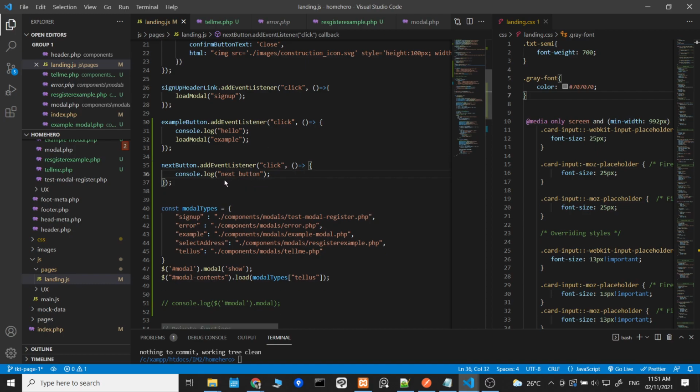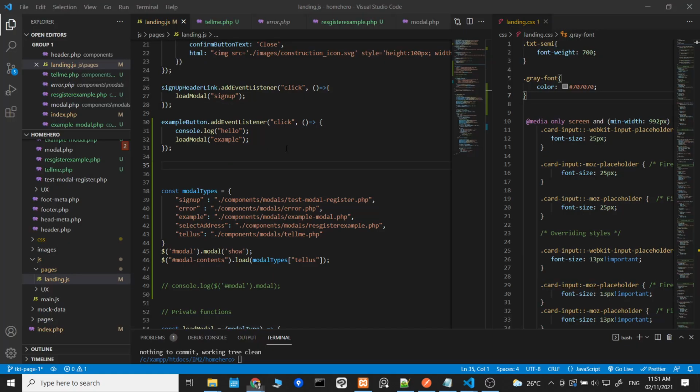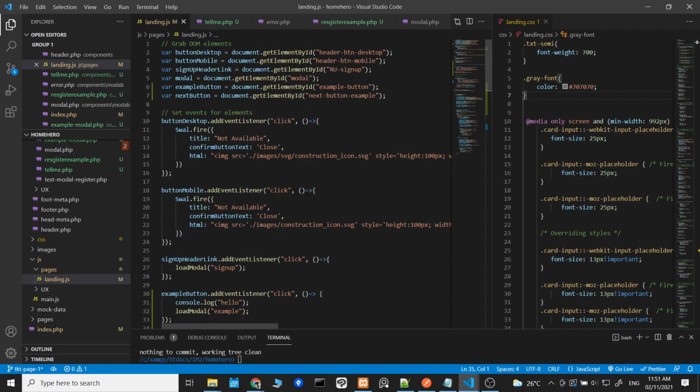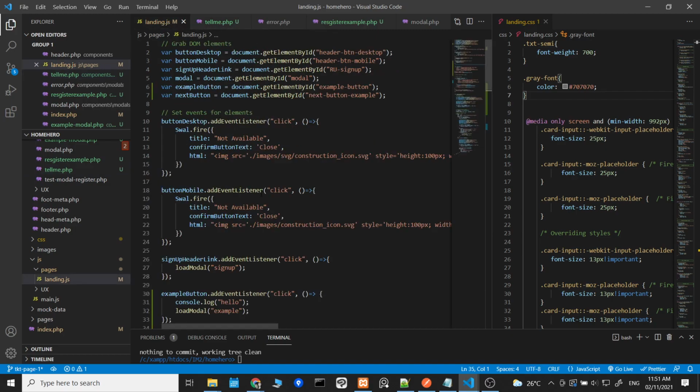Hmm. Okay, that's weird. So next button example. Oh, okay. So we don't add an event listener here.